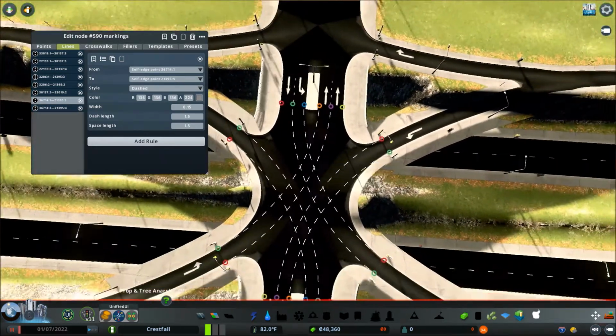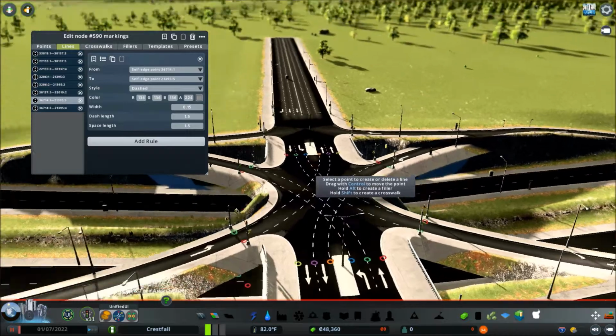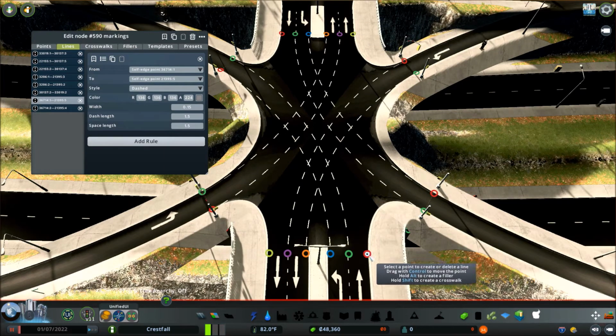And there you see it. There is the diamond in the middle that we saw with the lane connectors. And I'll show you some fun things we can do with that while we're in the intersection marking tool. Then what we can do is signify the other lanes.